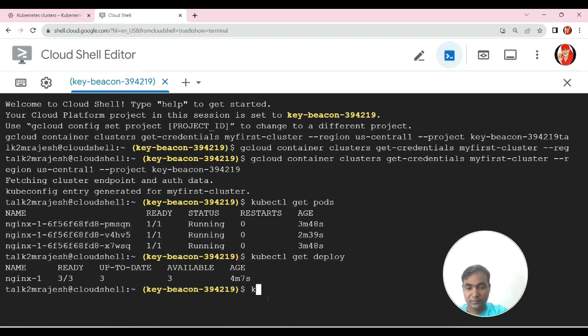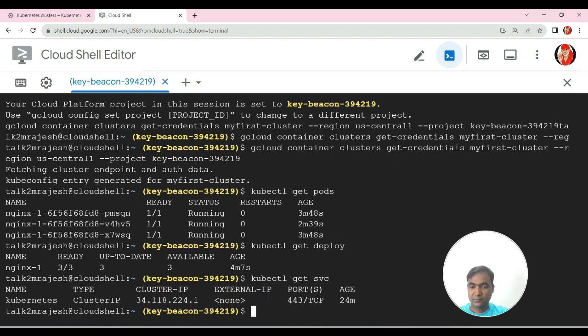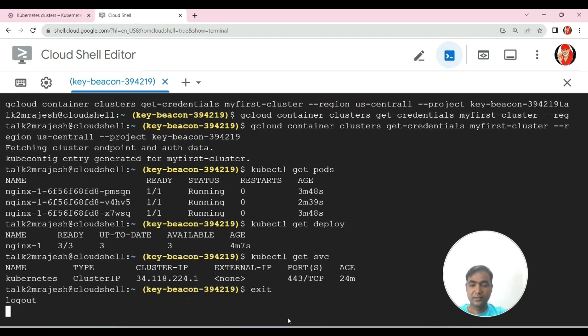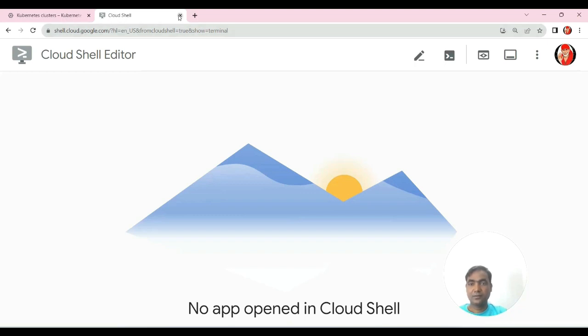Now kubectl get svc, that is the service, guys. As you can see here, there is no external IP, because, guys, you just have to leave the expose option as it is, as the optional choice. But now, guys, I hope you can understand how to deploy an application image inside the cluster. If you want to exit the cluster, then, guys, use the exit command here. Now you exit.